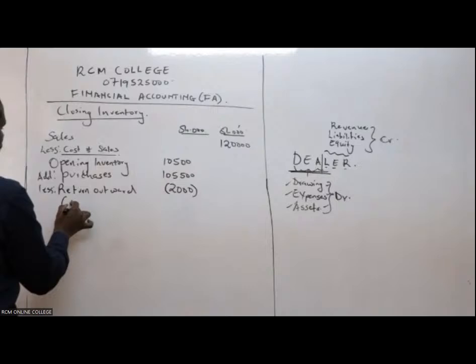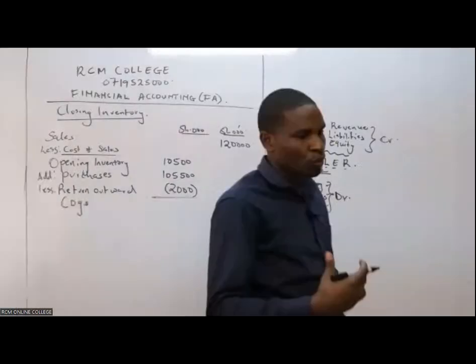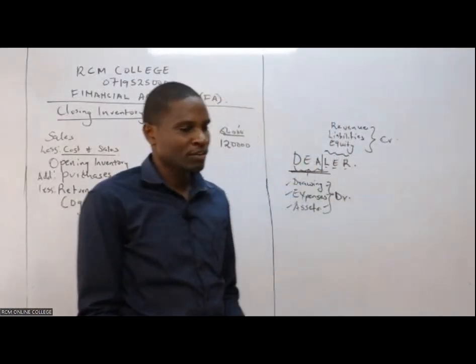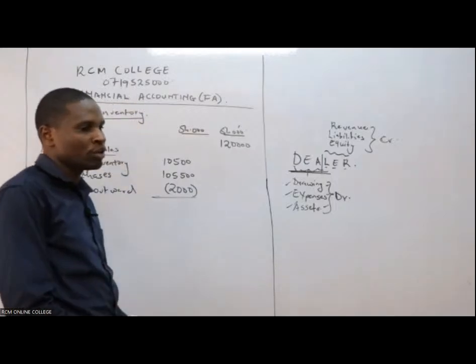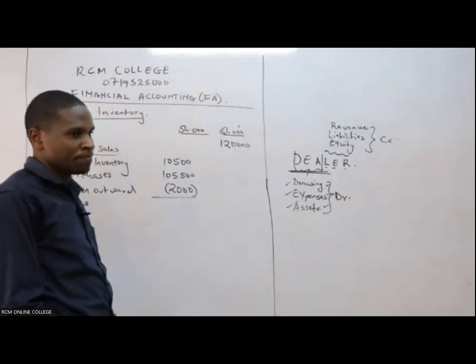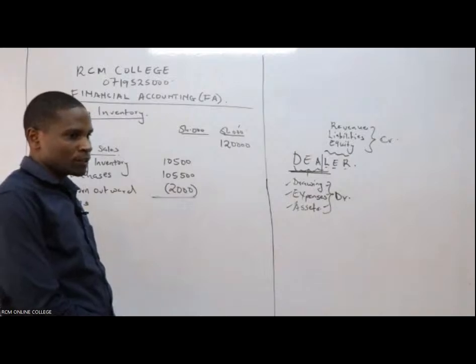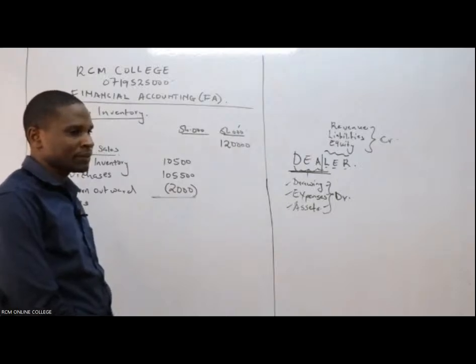sale. I want you to give me the COGS. You can do it very fast so that we are able even to do the balance sheet. It will be very nice for me. Now give me the COGS. You just add and then you subtract 2,000. That will be very good for me.